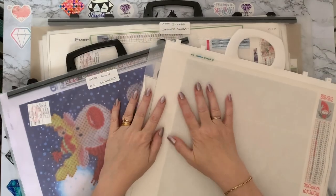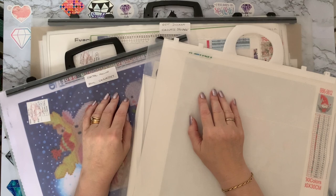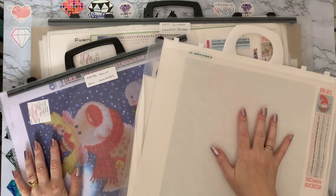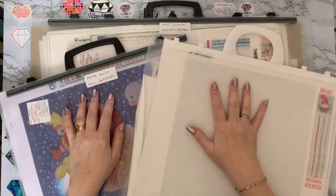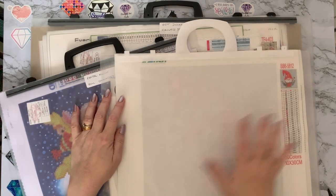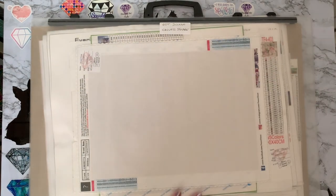Hi everyone, Liz here. Thanks for stopping by. I'm hoping this will be the final part of my stash show. There is quite a bit to get through, so we'll see how far we get. I've got partials and then I've got all my double-sided tape canvases, which will be a little bit difficult to show because obviously they've got the cover sheets on and I don't really want to take cover sheets off all of them. We'll start off with the biggest one first.